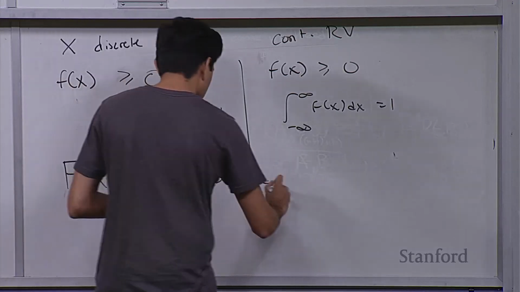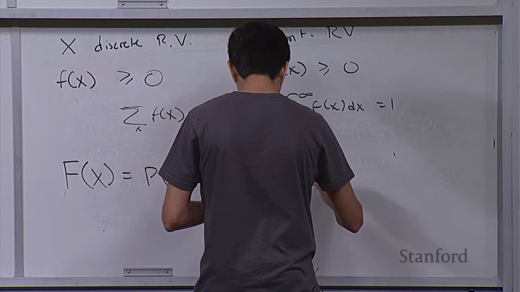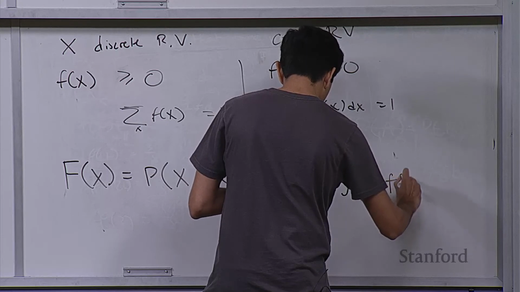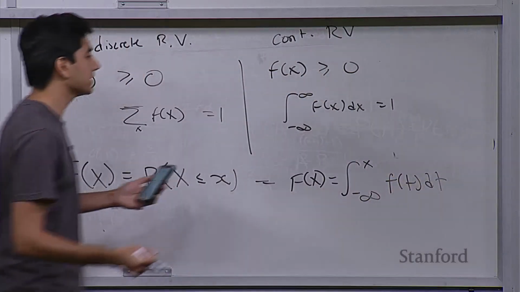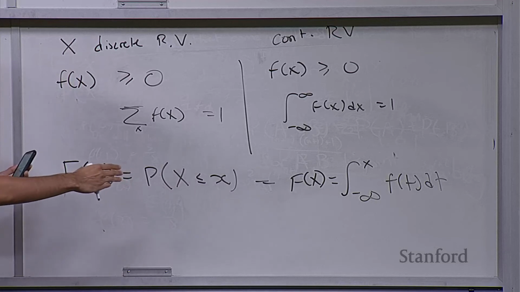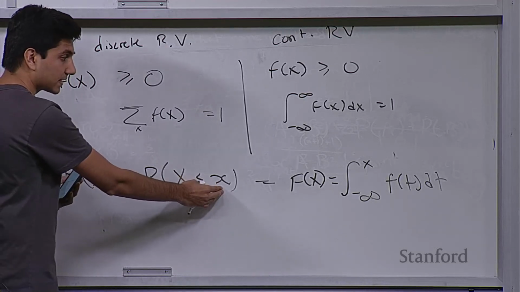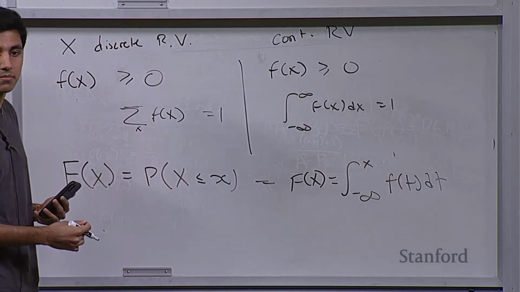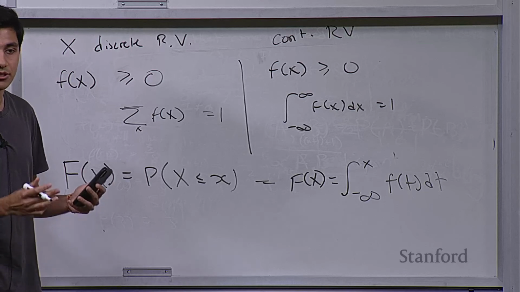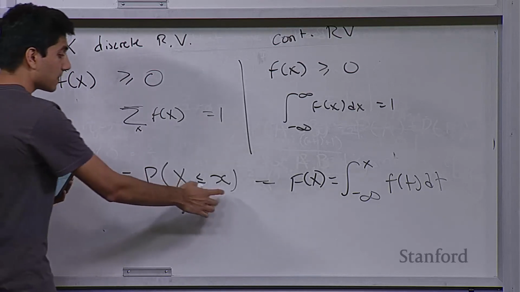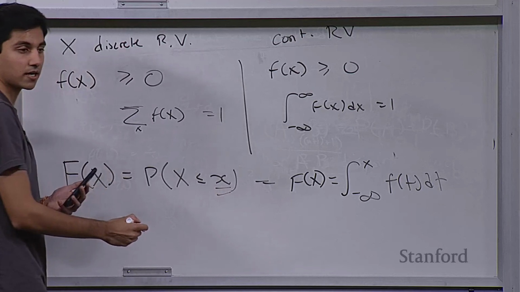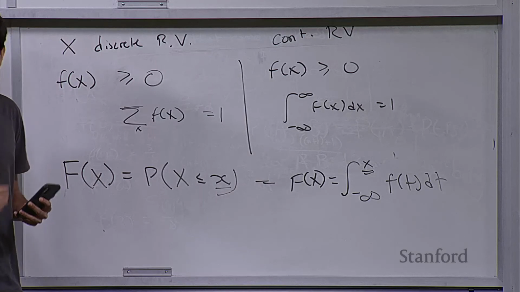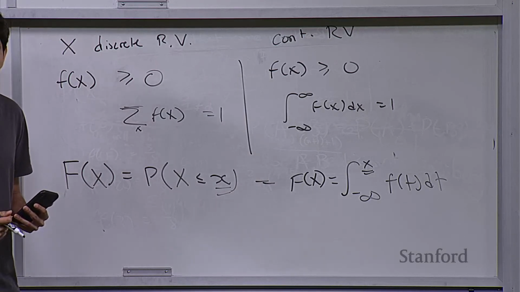What we can actually do is write that capital F of x is the integral from negative infinity to x of f of t dt. Basically what we're saying here is that we're summing over the probability of all the values that are less than this fixed x. In the continuous case it's an integral, and in the discrete case, we just replace the integral with a sum. Does that make sense so far? The CDF is just defined as the sum of probabilities of all events that are less than some fixed constant x. Are we clear so far what a PDF and a CDF are?